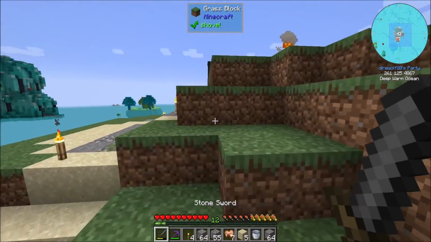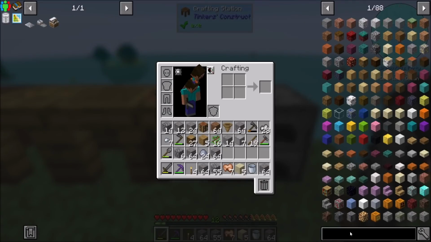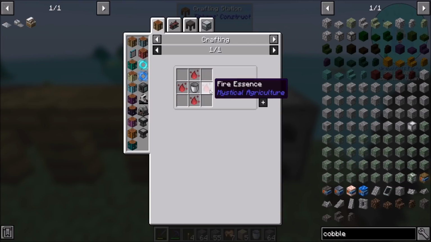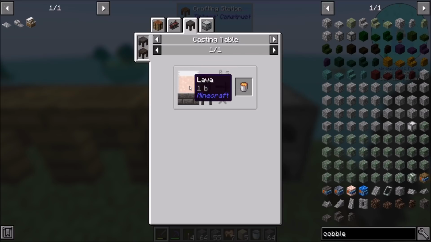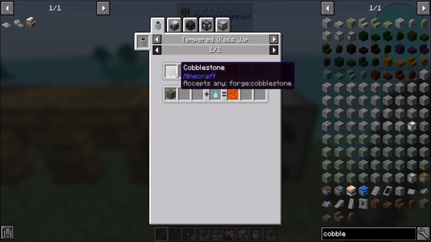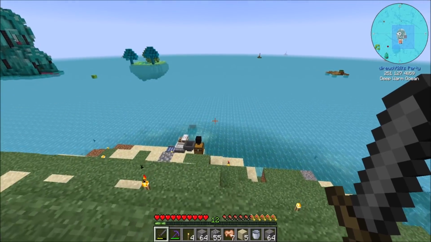figure it out. What I will probably want to do, I don't want to mine up all my sand, but let's check out a cobble gen. So there is a cobble gen tier 1. It needs a bucket of lava. In order to get a bucket of lava, we are going to need some lava, which we can get out of a tempered glass jar. So tempered glass can get us lava from that. Okay, cool. So that will be our next step, is getting a cobble gen.